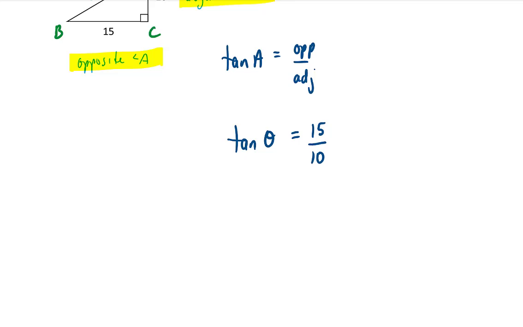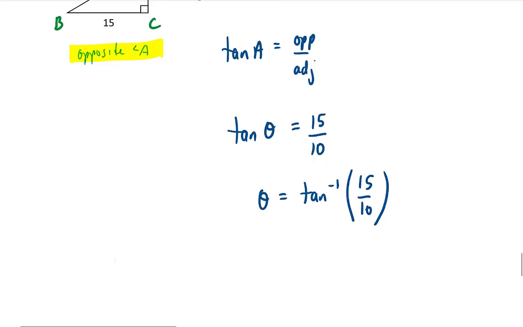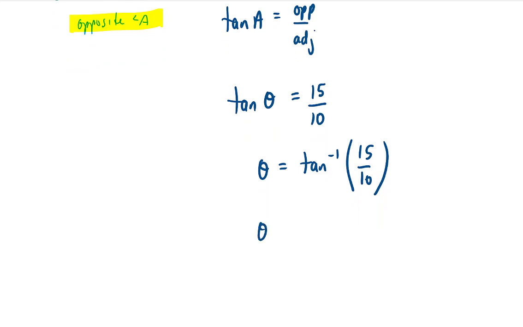And remember, when I want to find an angle, I have to look for the inverse of tan. So I have to get rid of the tan and find the tan minus 1 of 15 over 10. So you only use this tan minus 1 or cos minus 1 or sine minus 1 when you're looking for an angle. The rest of the time, you just keep it the way it is. And if you type this into your calculator, you should get that the angle is approximately 56 degrees. So if you had a triangle with an opposite side of 15 and an adjacent side of 10, or a ratio of 15 over 10, the angle it would create is 56 degrees.